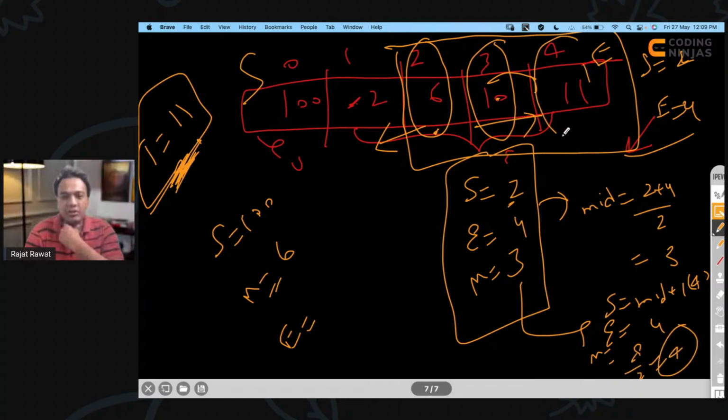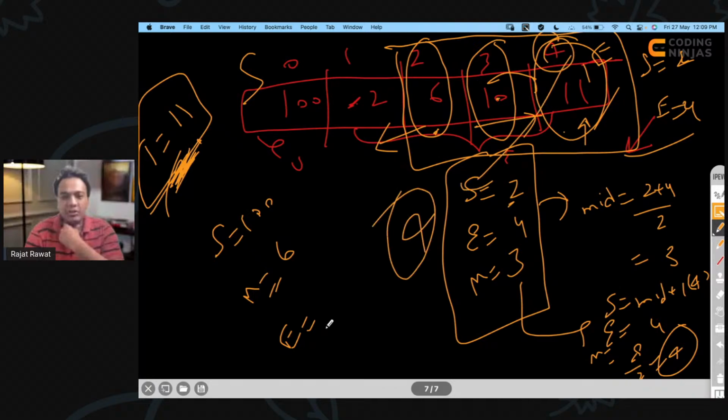This is the mid. Now you compare whether it is equal to target. This is equal to target, so you will return index 4. In this way you can find whether that element is present or not. Here we saw that the element 11 is present in the sorted part.